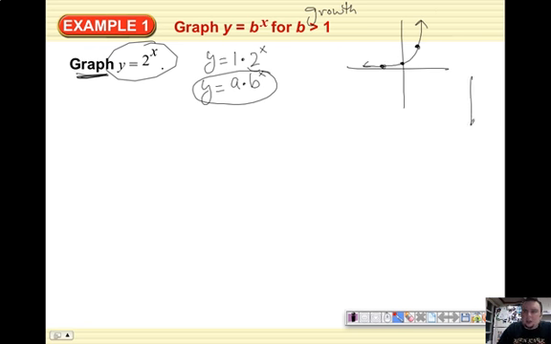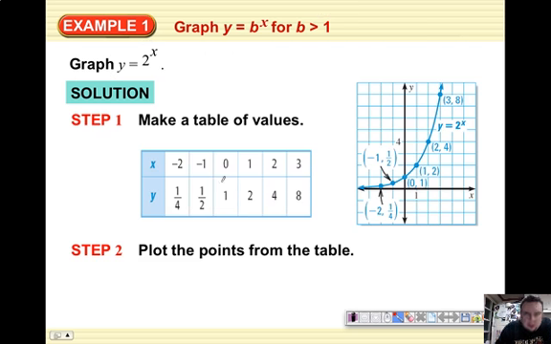Please just don't do this. Or, you know, this. Don't sketch. I want a couple coordinates here. So basically, number 1, type it in your calculator. Number 2, get your table from your calculator. Here it is. Number 3, just start plotting some coordinates. You don't have to get this many, but get a few. And then draw your curve. Make sure you don't cross the x-axis. That's the asymptote. Draw your curve.